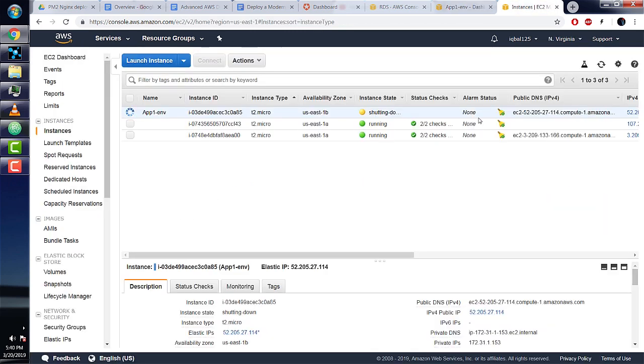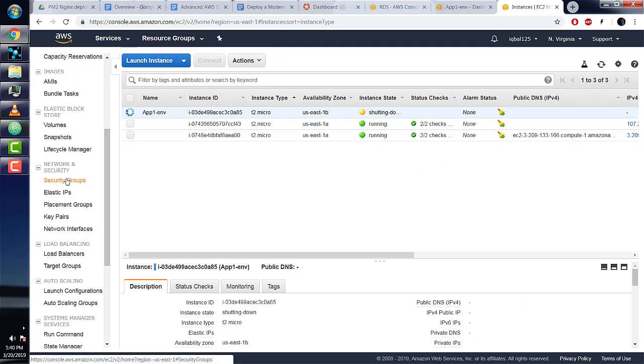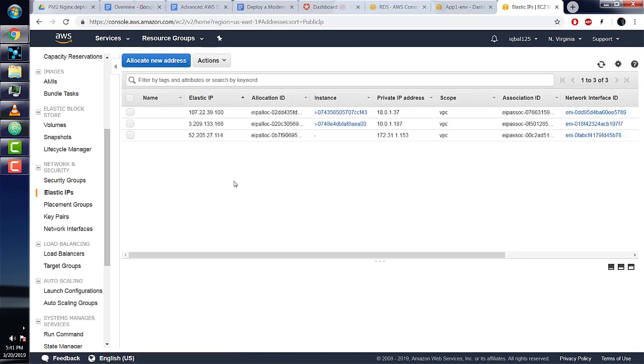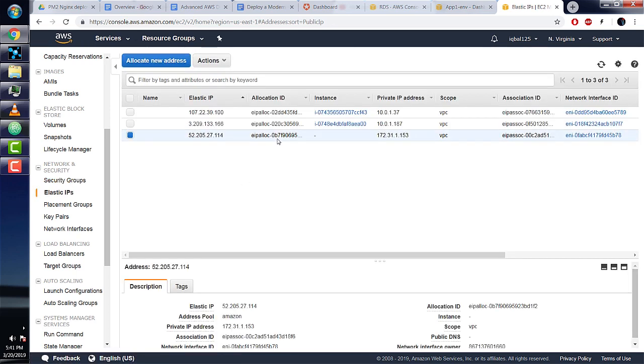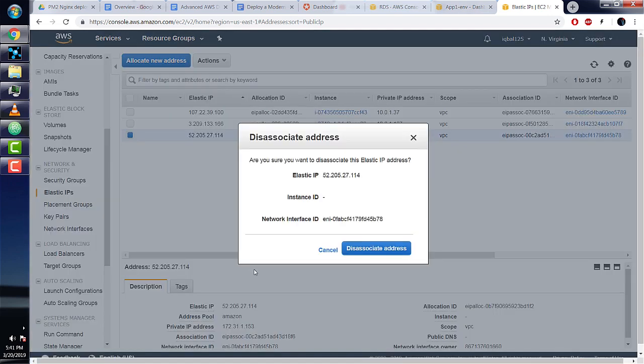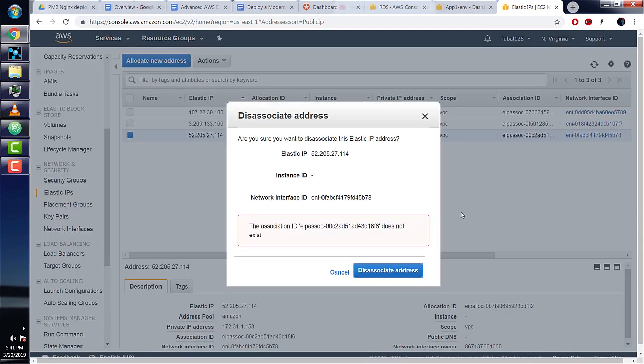And we also have to release the Elastic IP address that AWS gave us. So we can go to the Elastic IP tab and then we can select the Elastic IP, and it's going to be this one. And under actions, we can do disassociate address. However, when we click on disassociate address, we actually see that it does not exist, because remember, our Elastic Beanstalk environment is terminating as we are doing this. So it's deleting all of our resources that we use in that environment.